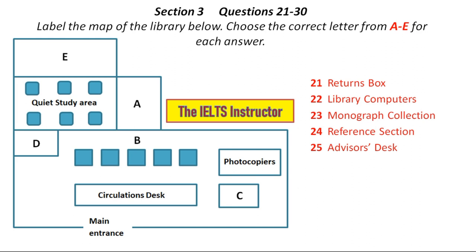Yes, I see. Can I use the computers behind the desk to access the internet? Those computers are for the library's database search system only. There are computers in the IT block which we passed on our way here to the library. Anyway, you can search for a book by typing in the title, author, topic, or a keyword. Are the computers easy to use? Yes, very easy. Even I can use them. Does it give a catalogue number after you do the search? Yes, it does. It'll also tell you in which section of the library to find the book.